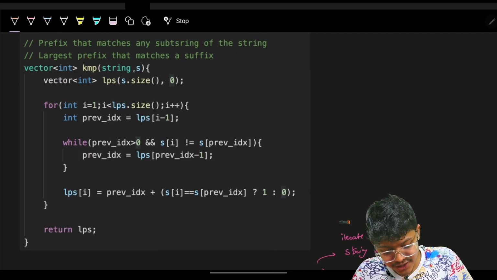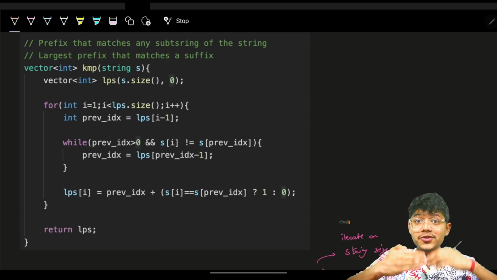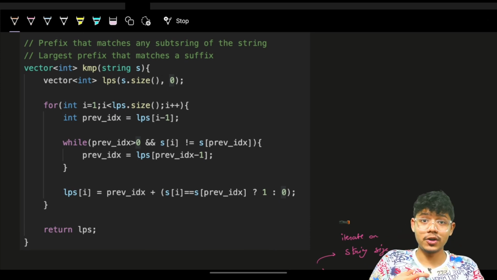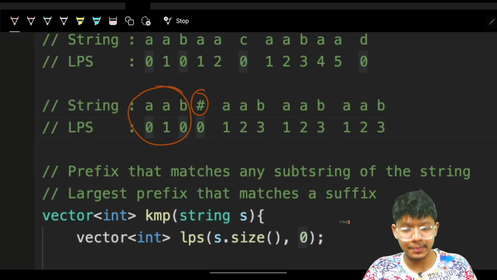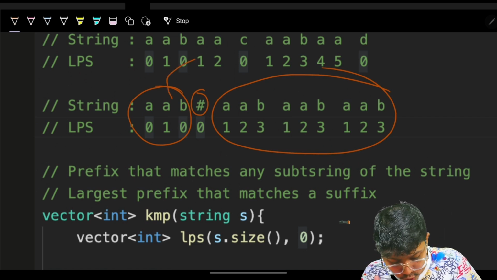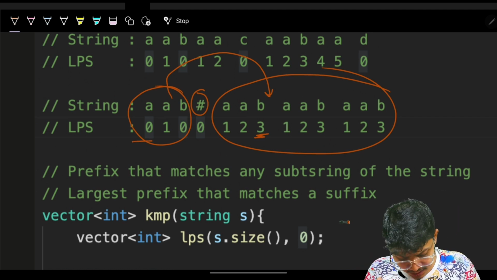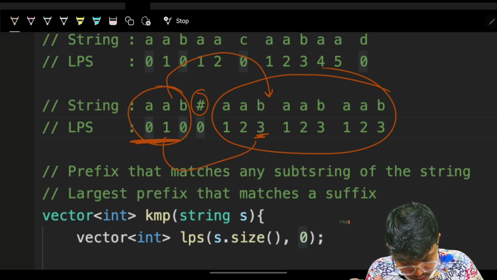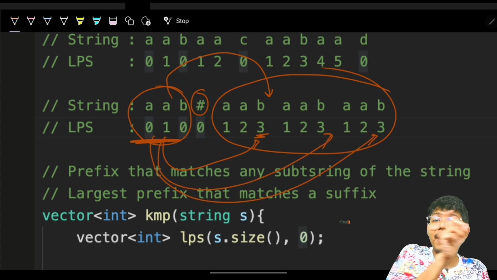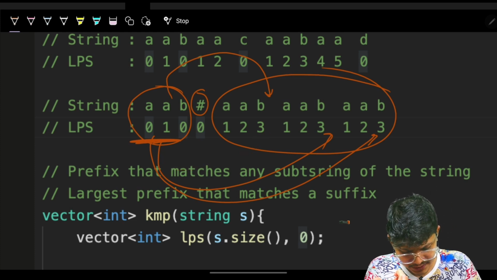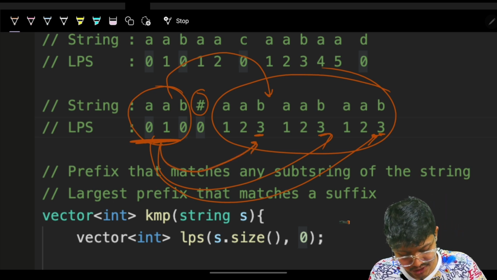I will have my string S. Remember, the best approach to actually find the longest prefix which is equal to suffix is that you have your pattern here, apply a hash in between, and then your main string in which you want to find this pattern. So anyway, if you find the length of 3, which means this was the pattern length, you find that in your string, okay, it is matching here. So the entire pattern, wherever the length is matching, okay, the length is 3 here, 3 here, and 3 here, it indicates my entire pattern is actually matching here.